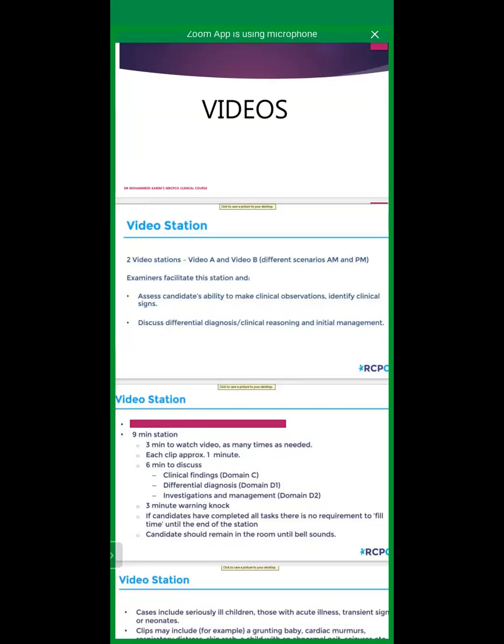It's a completely new thing for people who've given other postgraduate exams. So you have to prepare for the video scenarios really well, because there's limited time and you have to know every step of the video questioning. There are 6 questions. One, they'll ask you what you have seen in the clinical video, the findings of the video. Number 2, they'll ask you what history you'll ask the mother. Number 3, what examination you'll do. And then they'll ask you, what is your differential diagnosis?